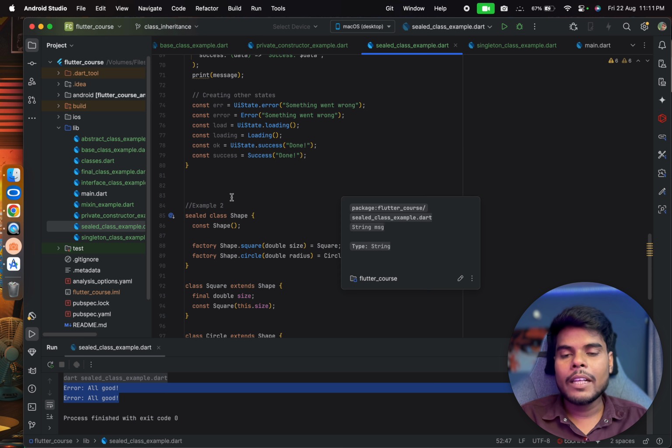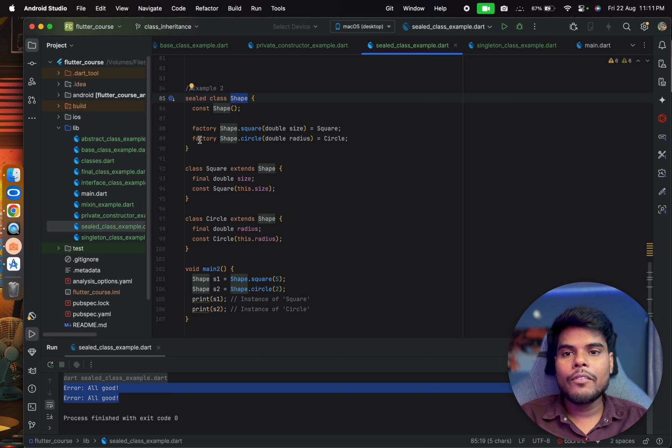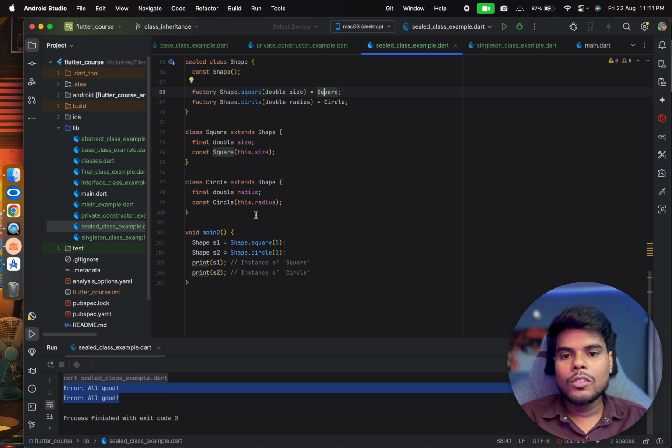sealed class. Another example of a sealed class is where we have some shape class, and here we have defined two factory helpers with named constructors. So we are directly creating the object. In this, we can create a shape called Shape.square and pass some size.